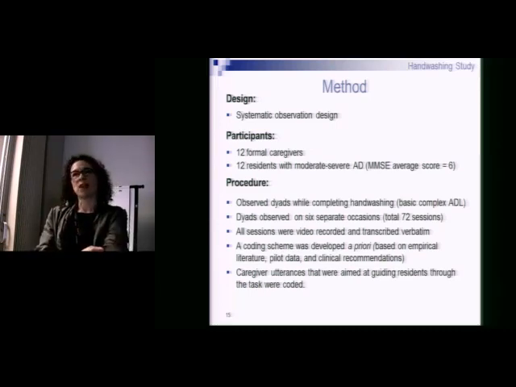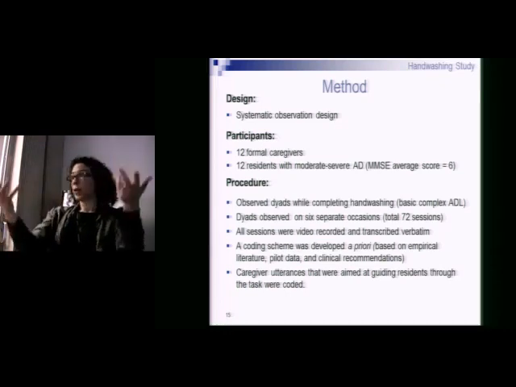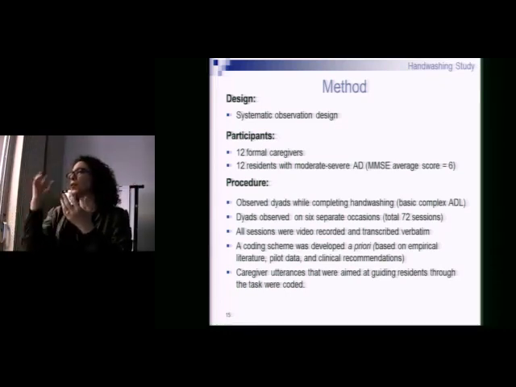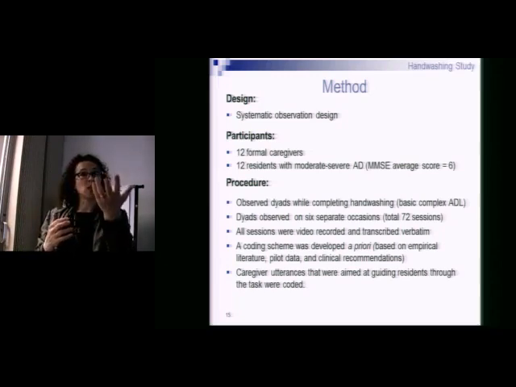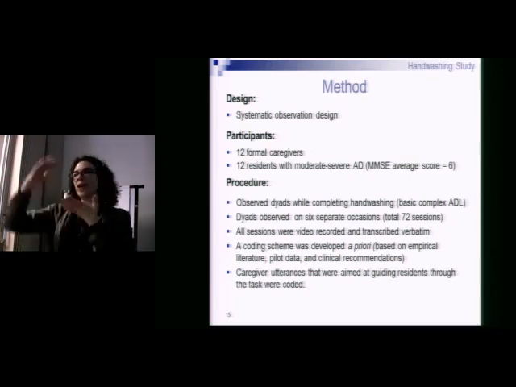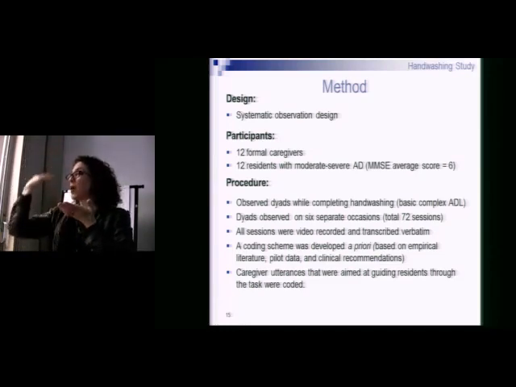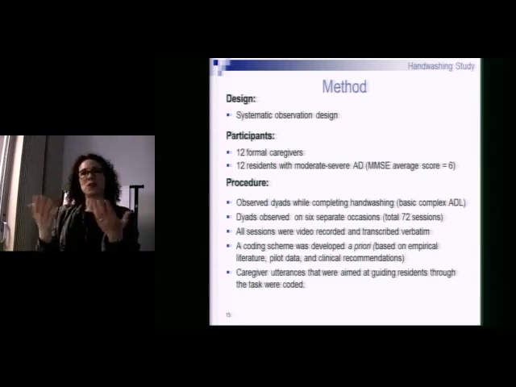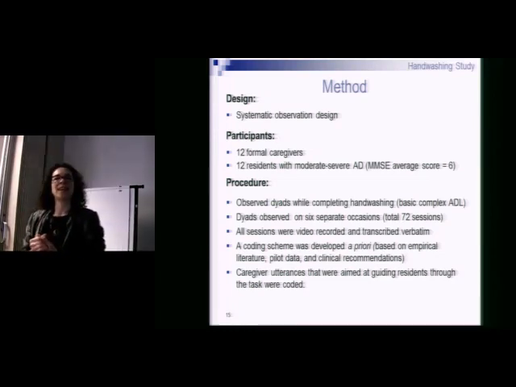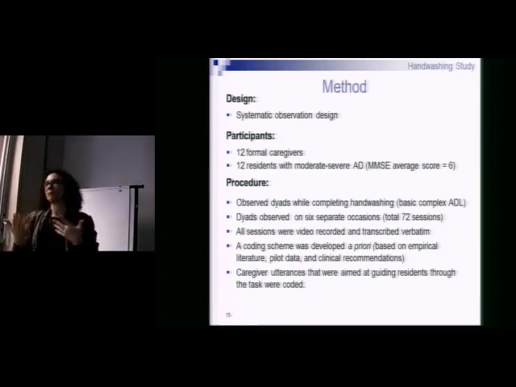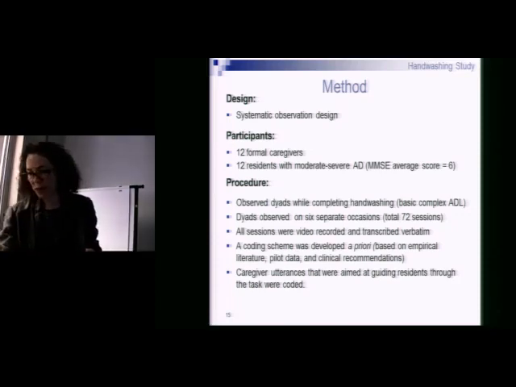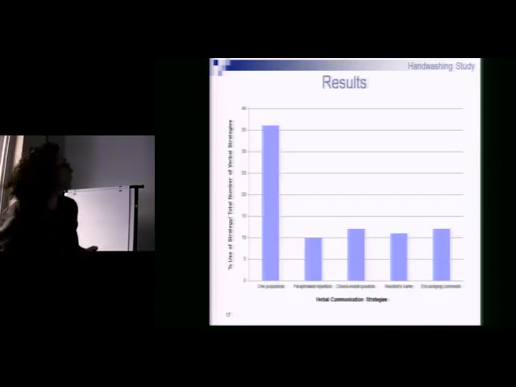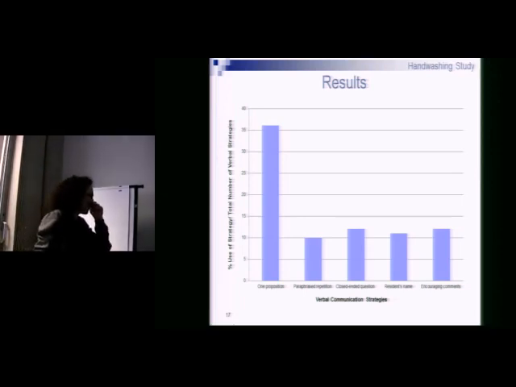We couldn't really have hypotheses about those because there was really nothing in the literature that we could build on, and also we could only look at a small number. We might have wanted to look at things like, say, eye contact, but we didn't. In the videotaping, we blocked out people's faces because people were uncomfortable about that. So we have to respect that. And so we couldn't look at some things we might have been interested in, but there was still lots there. So what were the results?